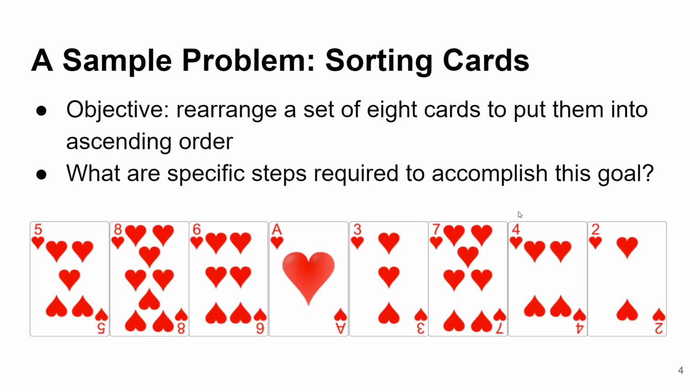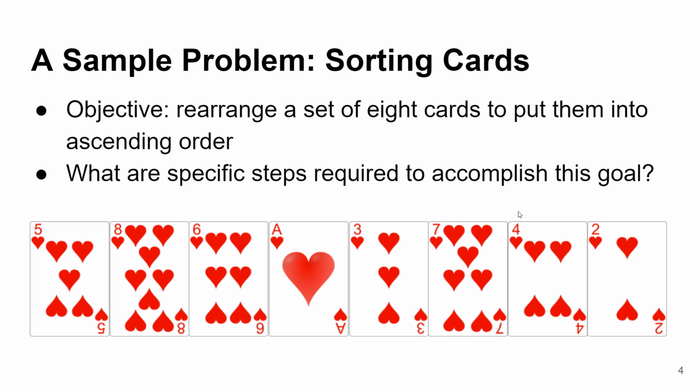Here's an example of a problem which is sort of typical of the kinds of things that budding computer scientists would face. And again, it's something that we encounter in the real world, which is putting a collection of things in some kind of order. So, if you take a deck of cards, for example, and we pick out, let's say, the ace through 8 of hearts, and these represent 1 through 8, we could come up with some procedure for putting these in order.